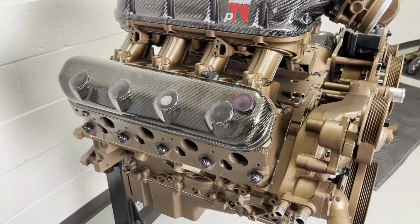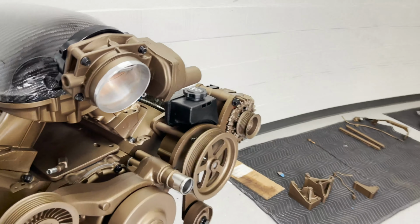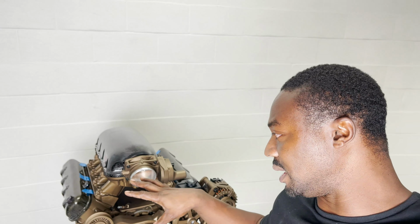Oh my goodness. Woo-wee! So I appreciate y'all for rocking with me. The next thing I have to do is take this apart again because there's some more hardware and stuff that I need to finally install and torque everything down and get it ready, because on the next episode, we might be putting this engine and transmission in Zen, baby. Oh, yes. It might happen.